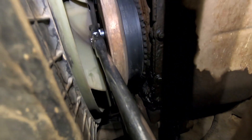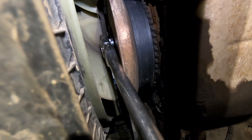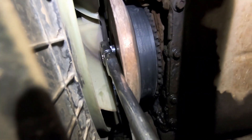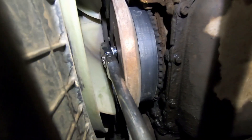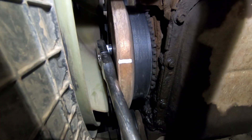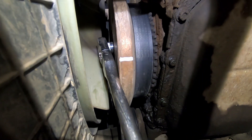I'm under the truck now with a 15mm socket on a half-inch bar to turn it over, just turning on one of the bolts for the harmonic balancer. You can see it says TDC — it's hard to see, so I'm marking it with a paint marker. Now it's going to be much easier to see from the top of the engine.